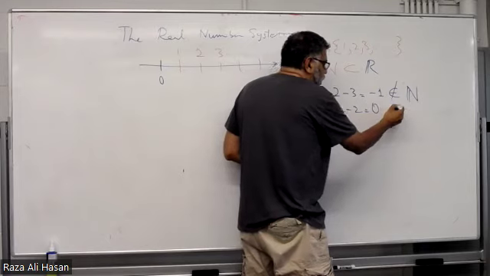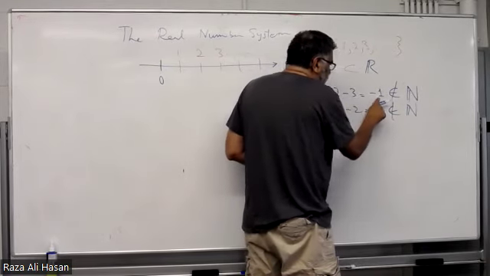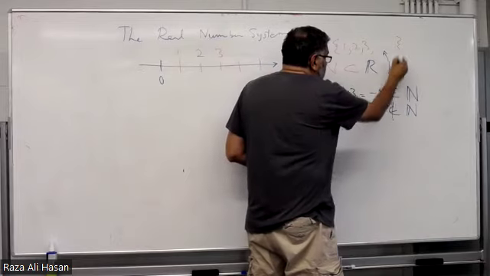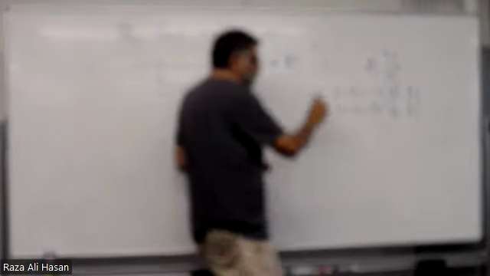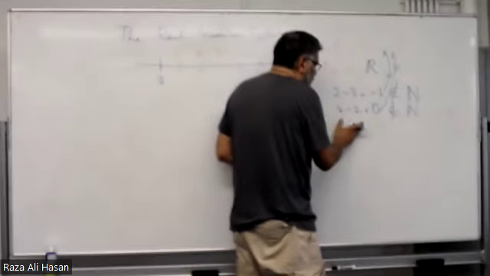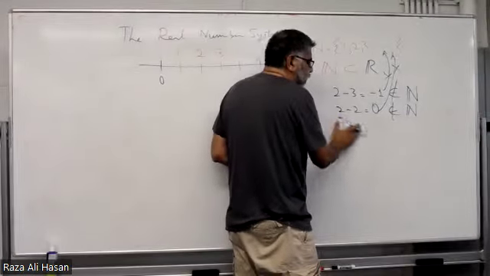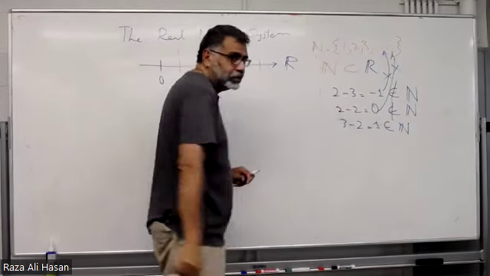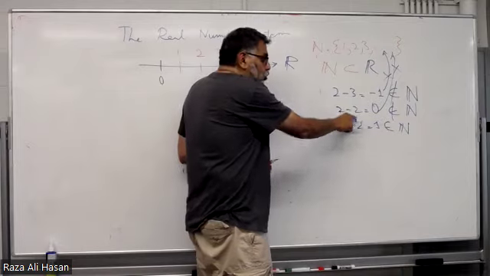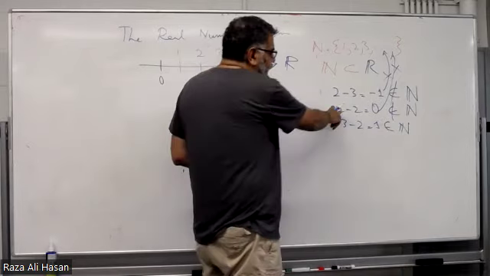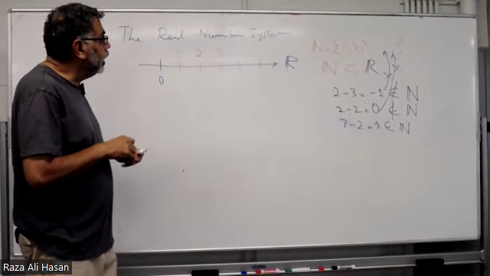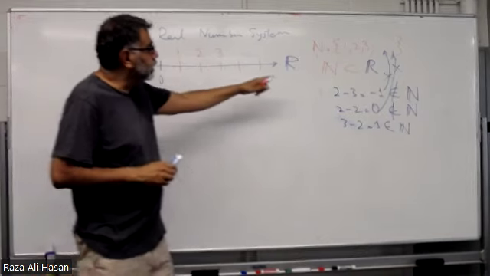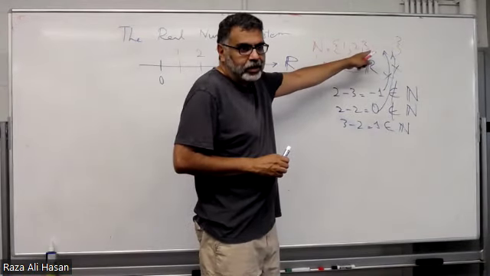2 minus 2 is not in the set of natural numbers. You look at the number and see if it's in here. Is it? Turns out no. But adding does succeed. If you do 3, very good, 1 belongs. But with subtraction, if all the numbers are the same, you take two of the same natural numbers, subtract them, you get 0, and 0 is not there. Which means that we need a set that has more than just positive numbers.